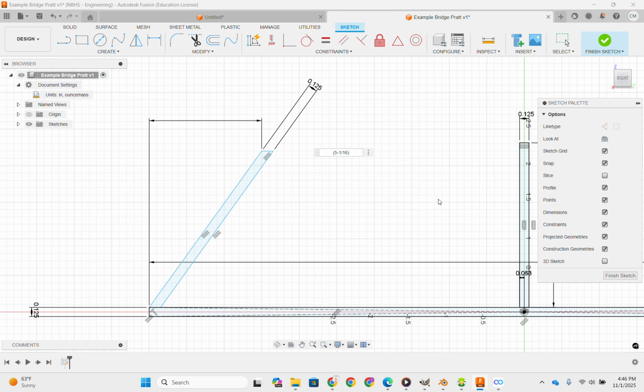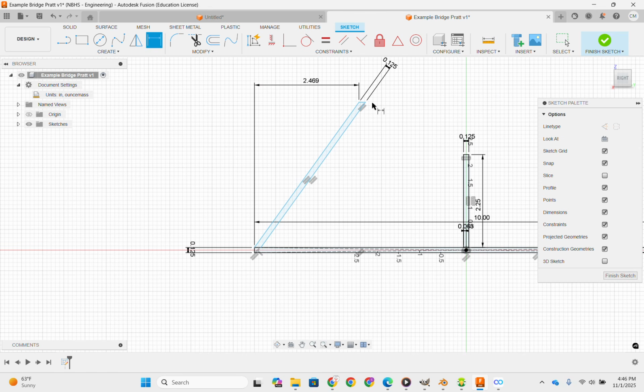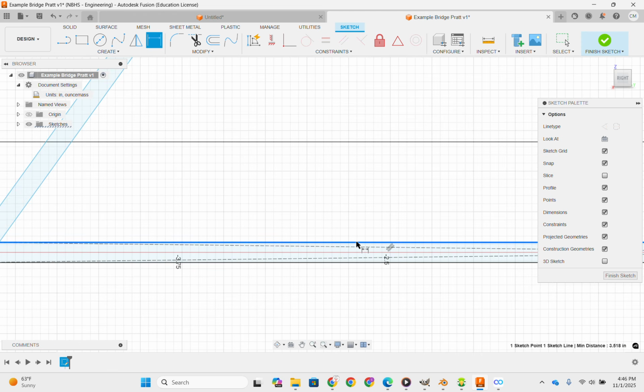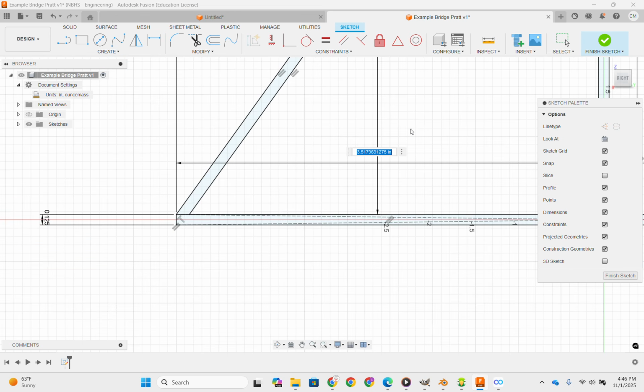I can close those parentheses, and if we want the halfway mark of something, we can just divide it by 2, and that's going to give us this. I've got to zoom out because it's going to jump up, and 2.469 is what we come up with. That seems about right to me, so we're going to move on. If it's obviously wrong, fix it.